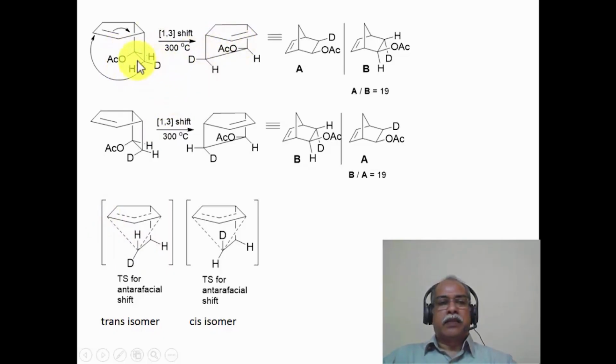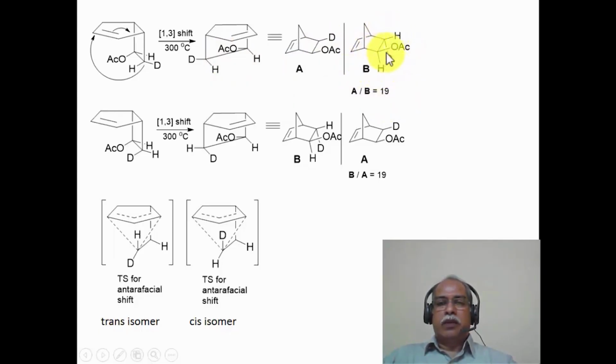So the trans stereochemistry of the starting material and the cis stereochemistry of the product between the acetate and the deuterium very clearly tells us there is an inversion that has taken place with the migrating carbon, which is this particular carbon indicated by the cursor. And the migration essentially leads to the formation of the exo deuteroacetate as it is shown. So product A is actually the Woodward-Hoffmann allowed product. Product B, where the inversion has not taken place, for example, is formed in minor quantities.